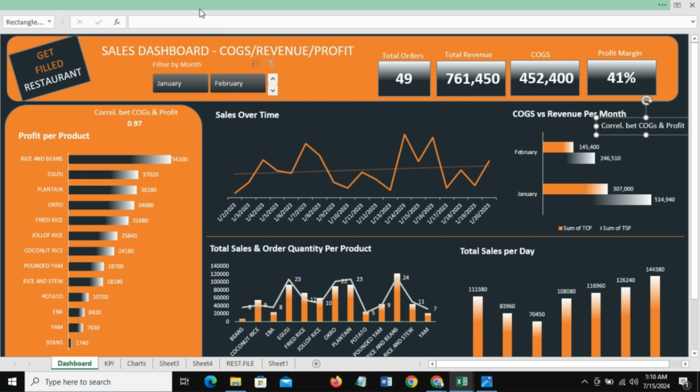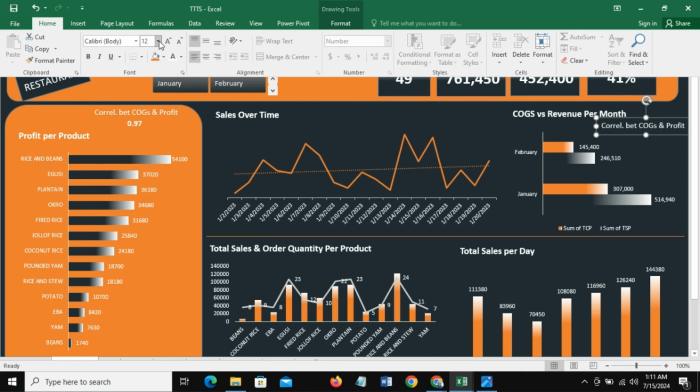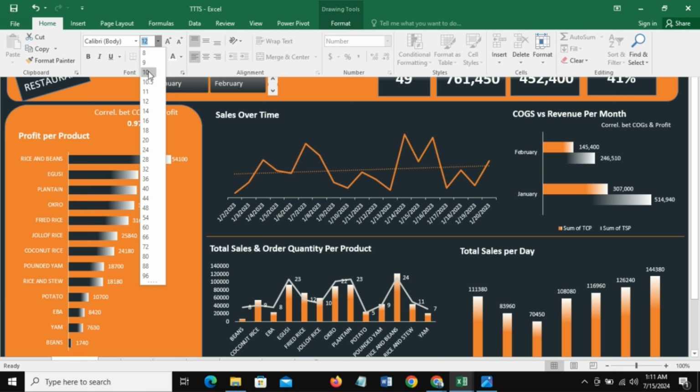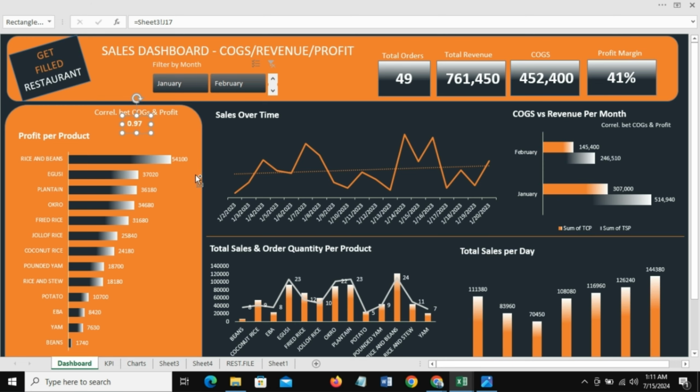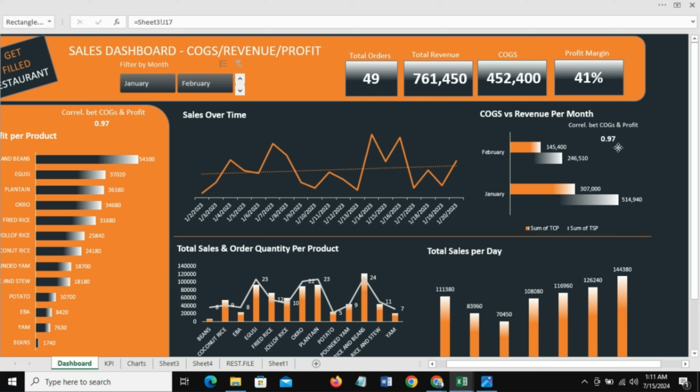I would reduce the size because that space is smaller. So I'm going to make it 10. Then I'm going to copy this, also duplicate this, Ctrl D, and then move it here.